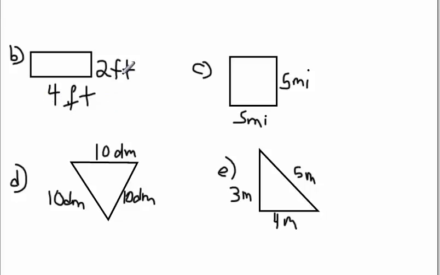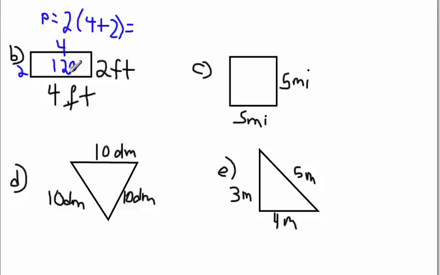Alright, so if I want to find the distance around this shape, I can say 4 plus 2. And notice they didn't give me anything on the other side. When you have a rectangle, opposite sides are equal. So this side is 4 and this side is 2 as well. So you can just add them all up, or you could use this formula that I'm about to share with you. The perimeter of a rectangle is equal to 2 times the length plus the width. So since I have a 2 and a 4, I can add those together and get a 6, and then multiply that 6 times 2. So my perimeter of this rectangle is 12. I'll put it inside. 12 feet.